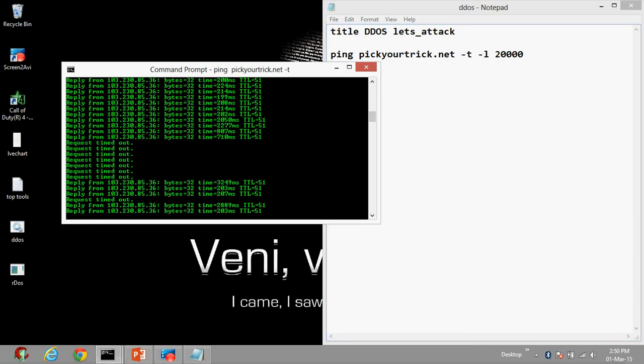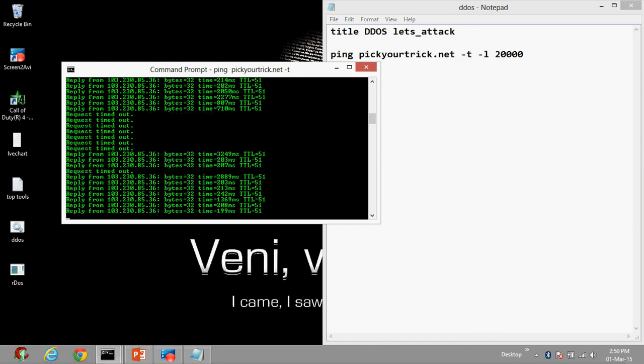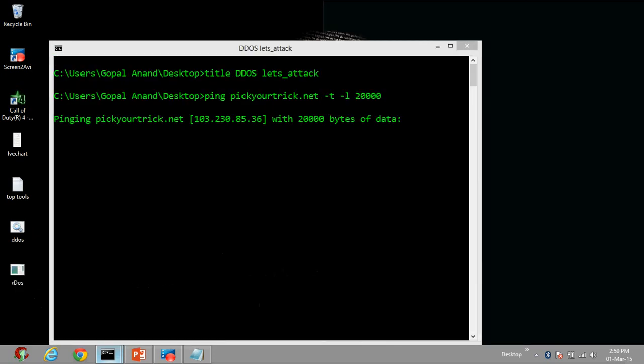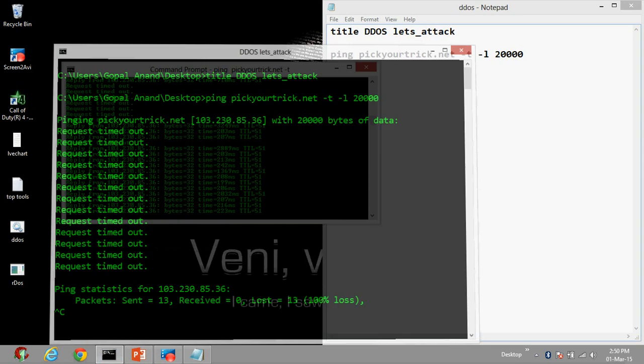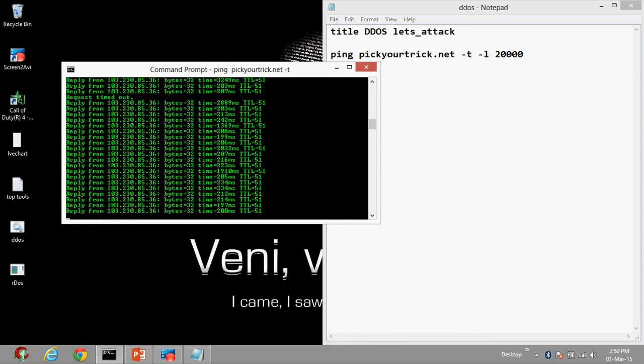It came from 32 bytes, 72 milliseconds, 3000 milliseconds, 200 milliseconds. Now I'm closing the last attack that was pinging my website. So you can see now the time again came from 2000 or 1000 to 200 milliseconds. That was an average. So this is ping of death, where I am flooding the bandwidth of my website.